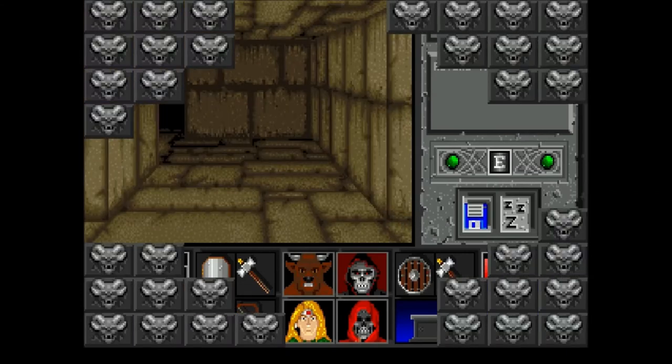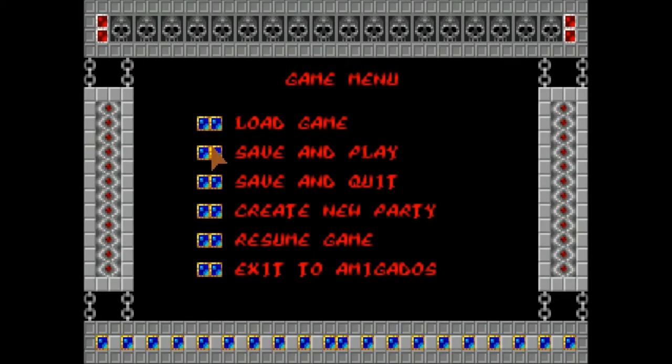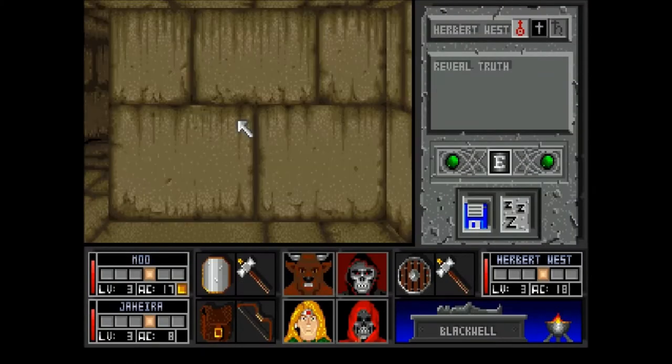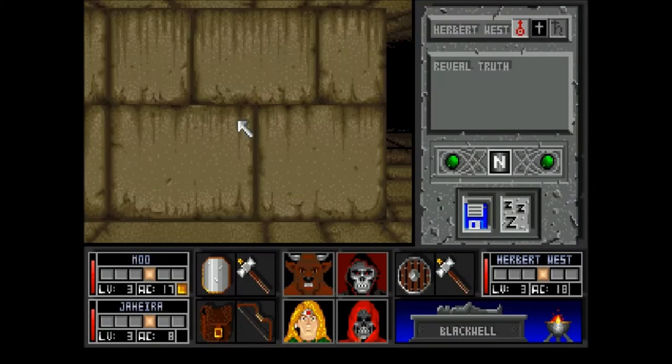Now what I am going to do here is save the game because screw doing that more than once. Save and play, and this is going to give me 10 minutes of black screen, so I will edit that out. Just a sec. And we're back, having saved our game.